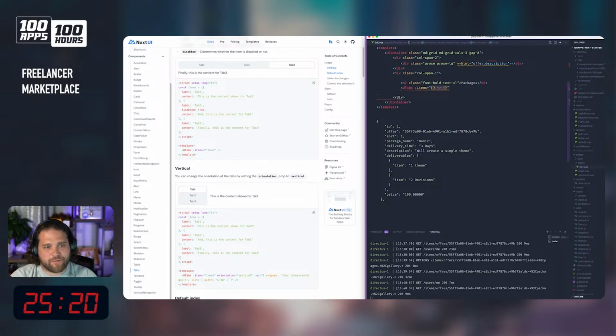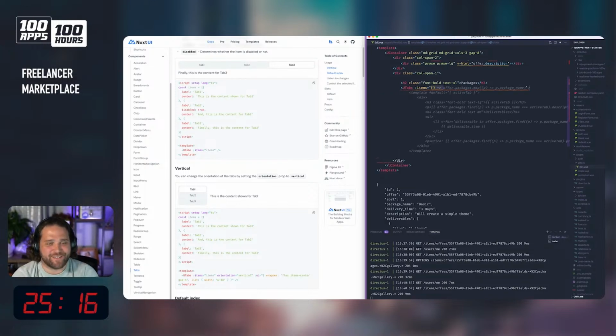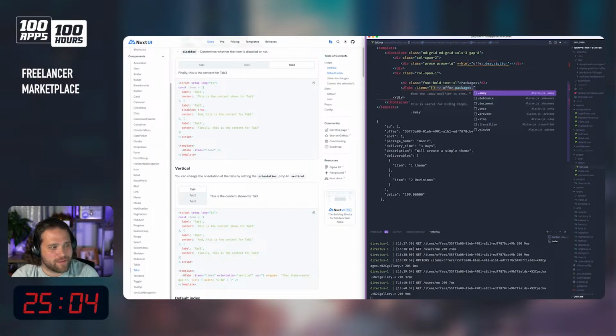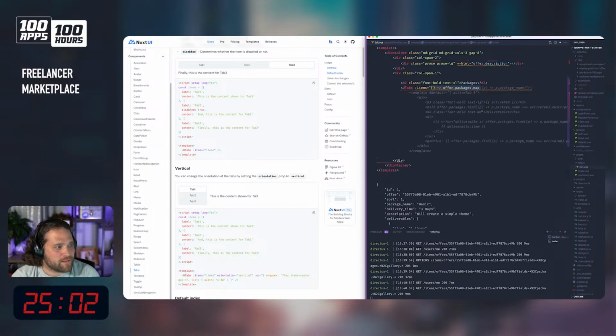Let's just write an inline function here. This is another case of do as I say, not as I do. But let's actually map these packages out. What have we got here, right? Offer.packages. We're going to map these to the actual items. What shows up in the tab here?